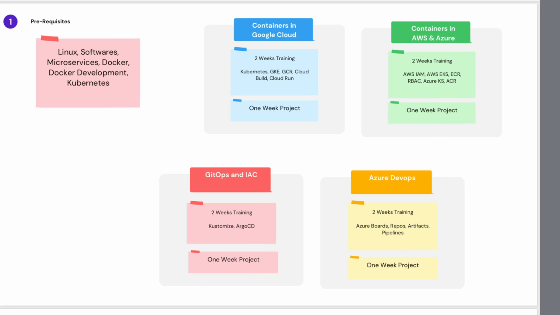Are you going to start containers from tomorrow? We are going to start prerequisites tomorrow. The first 1.5 weeks will be prerequisites training: Linux, software, microservices, containers. Then after that, Kubernetes. 1.5 weeks will be only the prerequisites. After that only we start with the GCP course. The first course will be the Google Cloud course, GCP course, and that would be based on containers. It's not a complete GCP course.